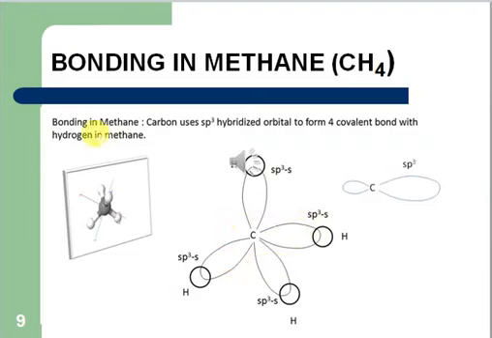To form methane, a hydrogen forms a covalent bond by overlap with an sp3 orbital, so there is an sp3-s overlap, giving a single bond between carbon and hydrogen. Again there is an sp3-s overlap between carbon and hydrogen, and another sp3-s overlap, and another. In that case we form methane. So in methane we have explained the tetravalency of carbon, and also why all of these bonds are exactly the same. If we don't use the concept of hybridization, we cannot explain why all of these bond lengths are equal.